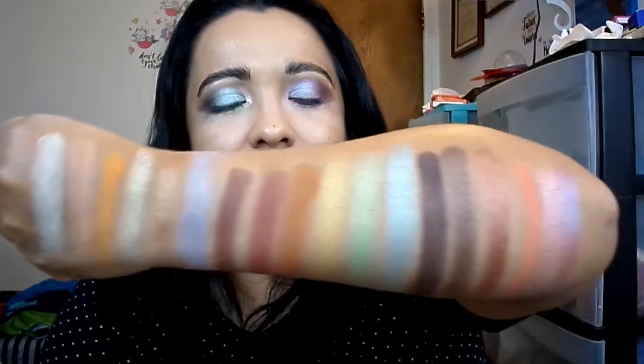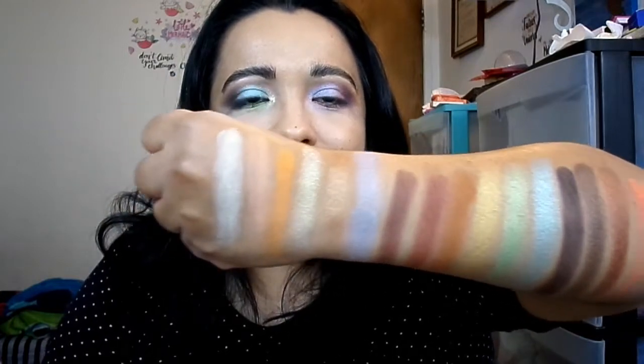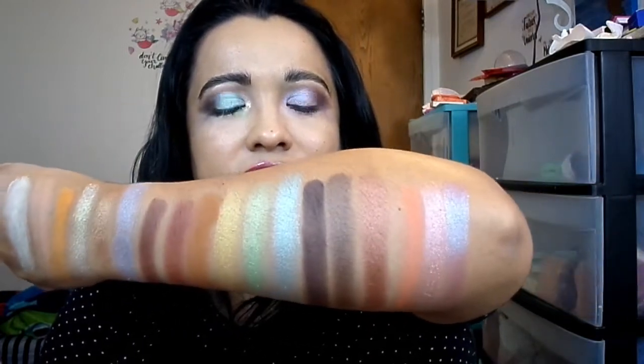I've never had one experience where I loved the entire palette. Maybe I liked it and then I was like, okay, I like it, but I don't like this shade, you know, something like that. So these are all the tones in this palette right here. And like I said, if you guys want to buy it, buy it. Don't listen to me. It's just, I don't know.